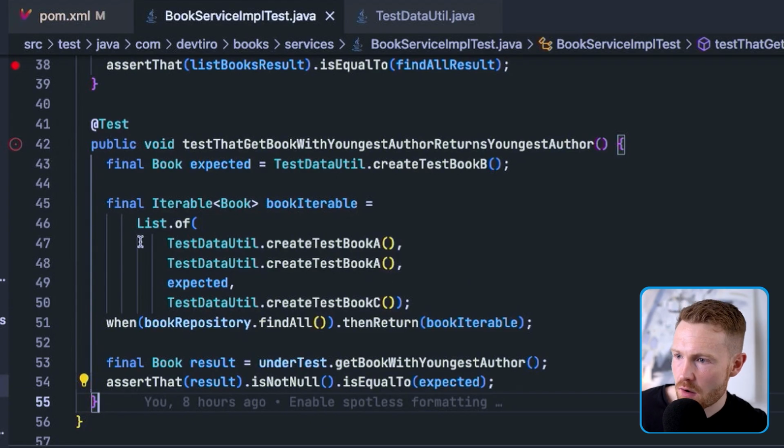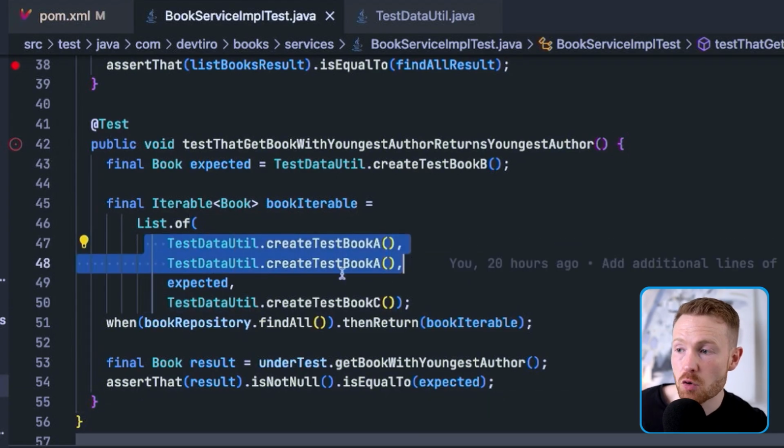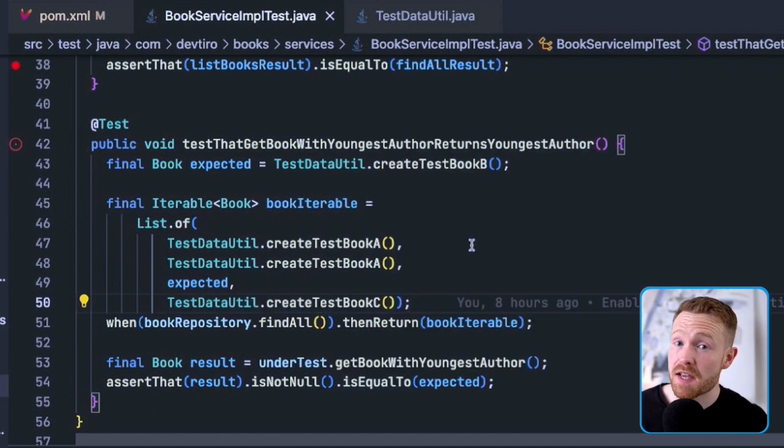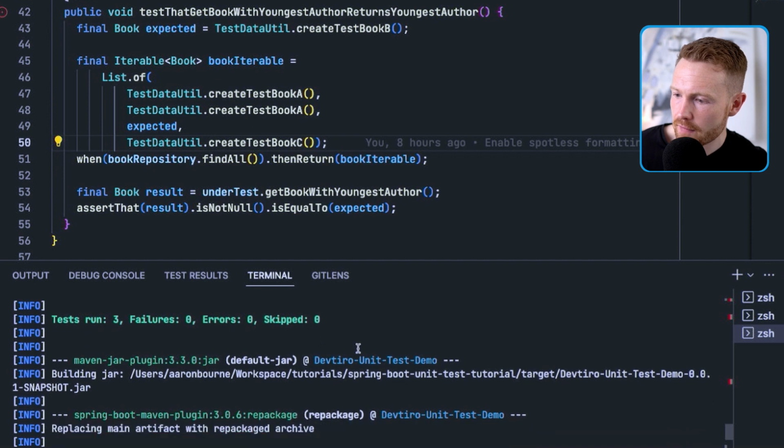All right, so here we are. So I've put in the same book twice. This will be equal and it will return 0. And this I've put after our expected to return 1. So this should test all of the lines of our comparator. Let's run our tests again. Okay, so we have 3 tests run. We have no failures. That's all green.